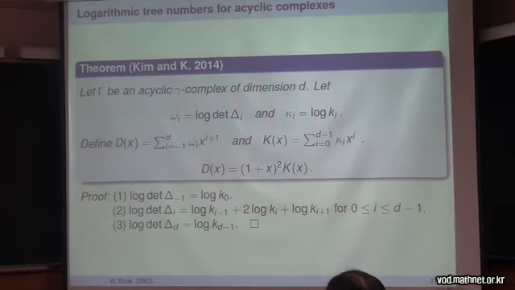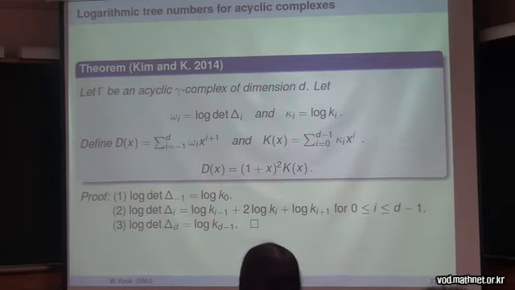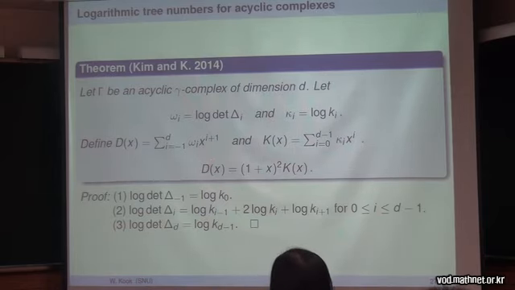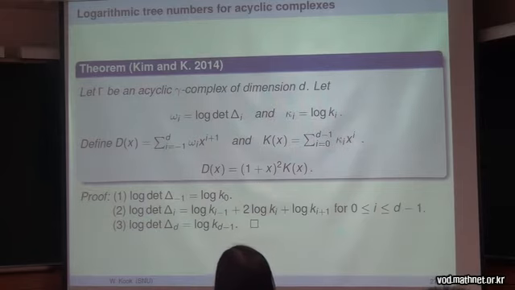And also I said that in Cayley's formula, there's n to the n minus 2, and that is explained by this too. So for example, I'll talk about the tree numbers for the simplest case, which is the tree numbers of a standard n-simplex. And we'll see that if we use this formula correctly, then the tree numbers for the n-simplex is nothing more than the binomial theorem.